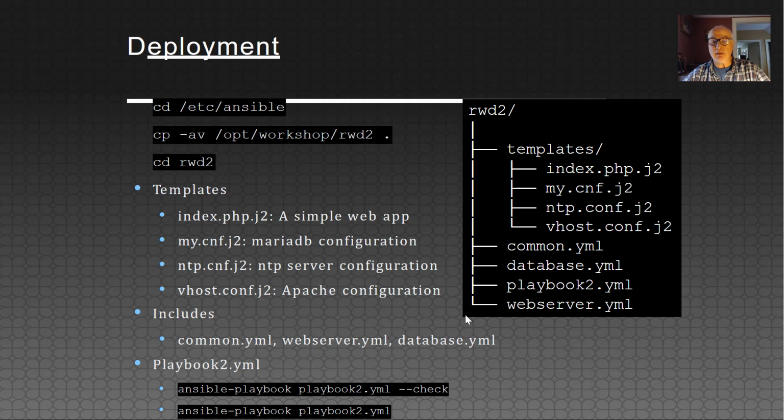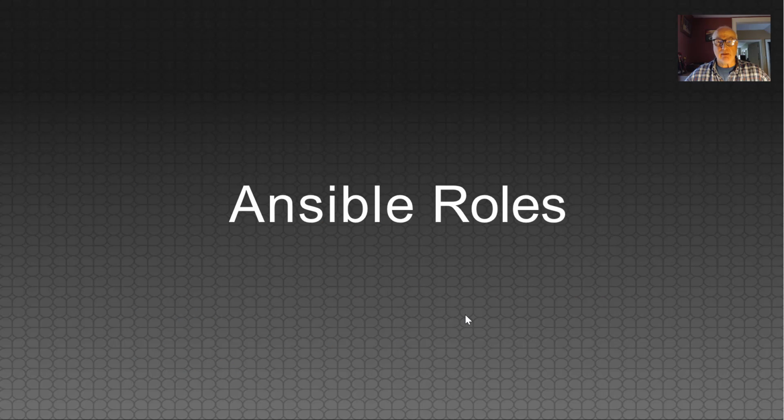And here you can see the directories that we've got on the right-hand side of the screen. We've got all our templates organized into one set of subdirectories. And then we have our different playbooks lined up in their own set of subdirectories. And then to run this, all that you would need to do would be to use ansible-playbook playbook2.yaml. And that would just run that part. So we need a little bit more on this, but anyhow, we'll get to that.